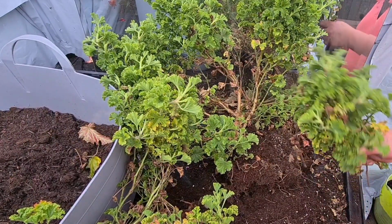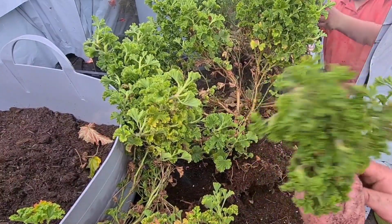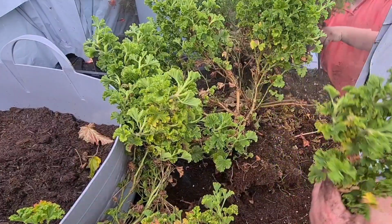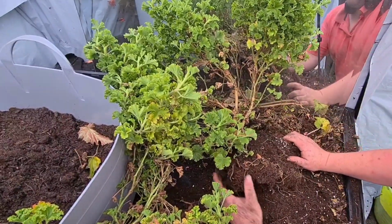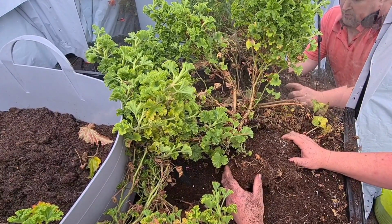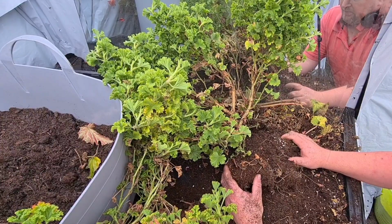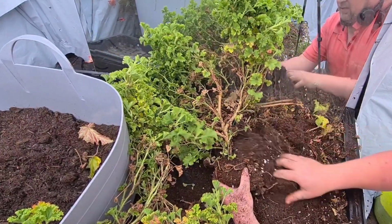But yeah, these are all broken off, so these can be used for cuttings. Got some nice strong shoots, those. But yeah, these were from Firebricks nurseries, and I think they came rooted in some compost, and they were wrapped in some used newspaper. Really organic way of doing it.